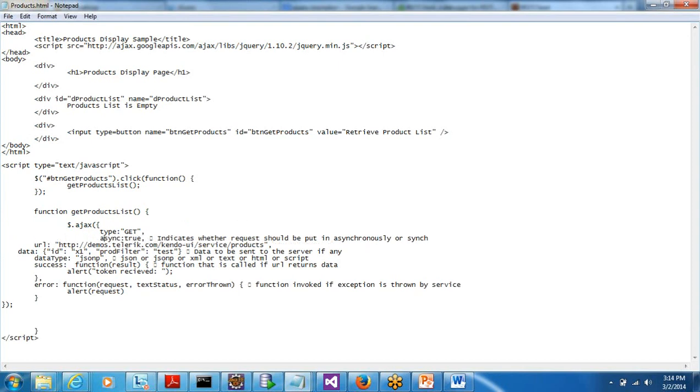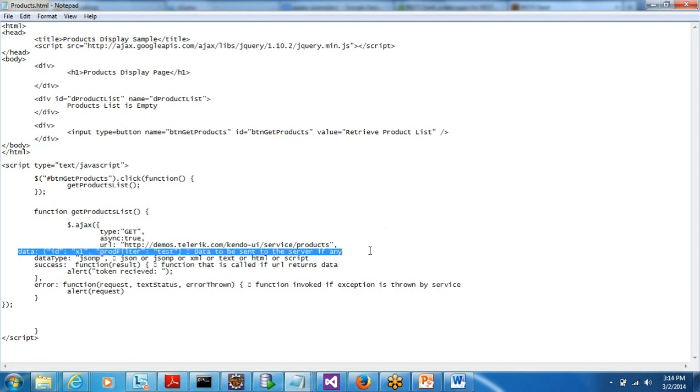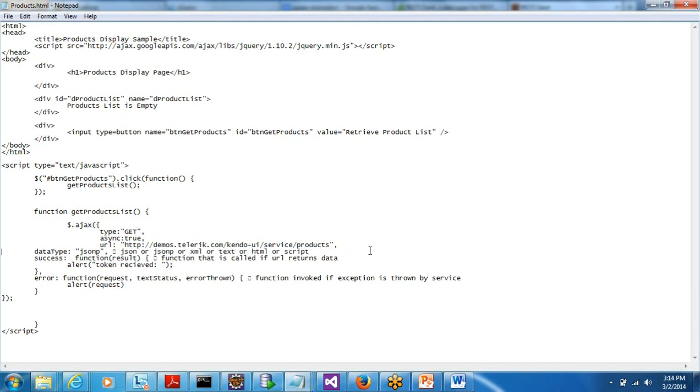And I'm saying that this web service needs to be called asynchronously. The URL for the web service is demos.telerik.com/kendo-ui/service/products. And to this web service, I actually don't need to pass any data. So I'm not going to send any data. It is going to give me the entire list.